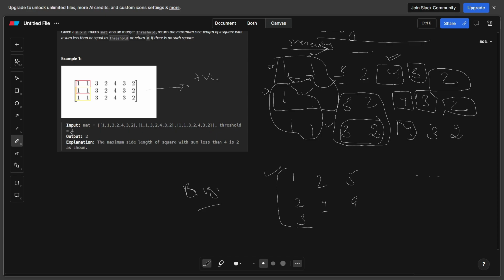Let's suppose the threshold value has been found over here. This is also a threshold value, this is also a threshold value. I found the threshold value over here, so I can make a matrix if a square exists. If I do it over here, there exists no square. The square does not exist. But here, I have two length over here, two length over here. So I can make a square. So here exists a square, so this can be my length.